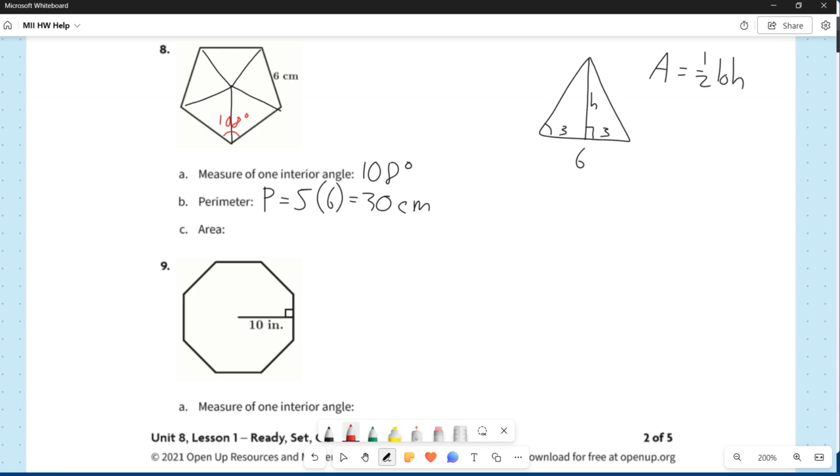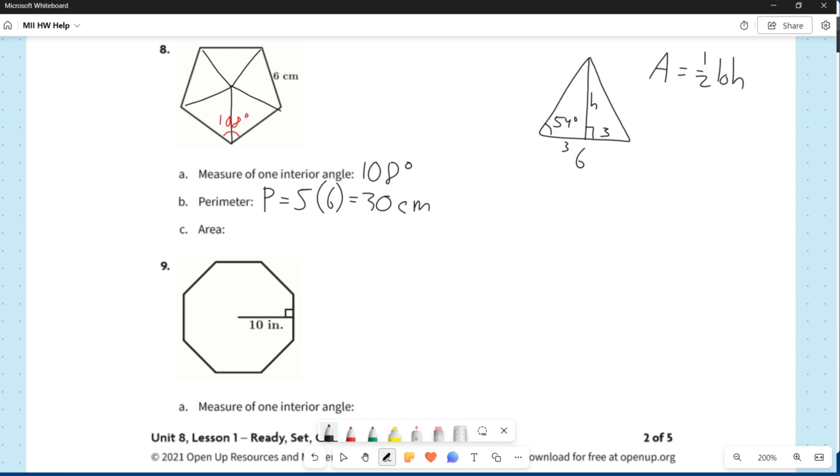It cuts it right in half, which means if we go over to the triangle on the right here, let me move this up. That's not what I want to do. Let me move this 3. I'm just going to move the 3 down here. Okay. So this angle that we've indicated here at the base is going to be half of 108, which is 54.